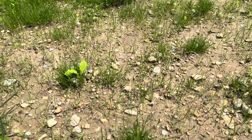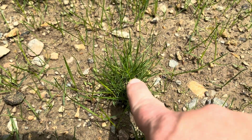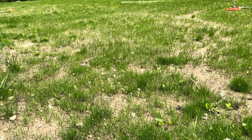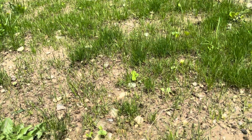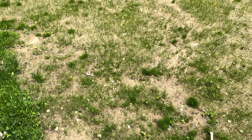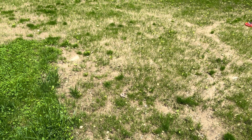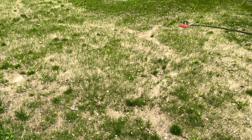A little less bare. So I used perennial rye and oilseed radish. And the oilseed radish is going to be not part of the lawn ultimately, but it's there to help break up the compaction and sort of treat the soil. So you can see those are the sort of brighter dots of green among the grass. I am weaning it. All of the seed has germinated and I'm starting to wean it from the sprinklers.